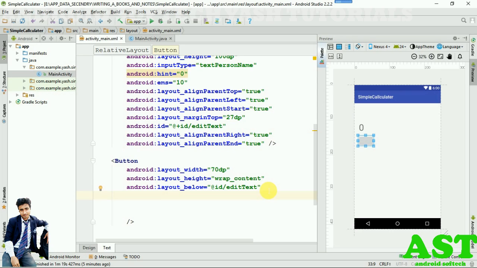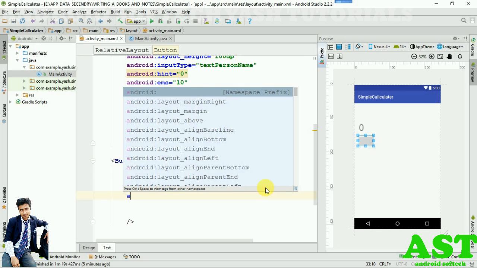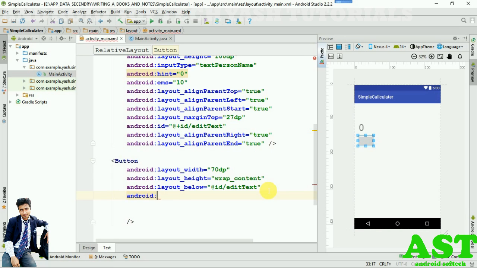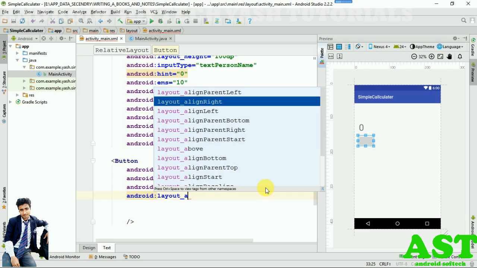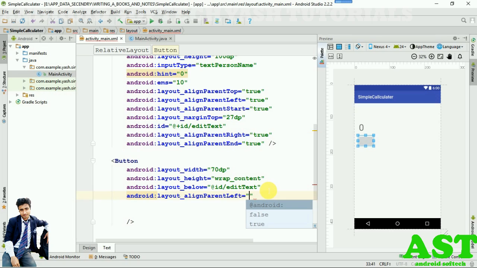First of all, I need to add some more attributes. So Android layout align parent left, and I will make it true.